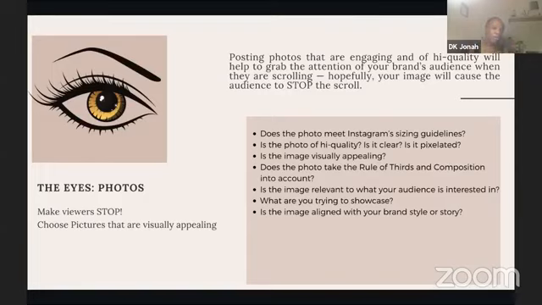You have to ensure that the font is readable and clear, so that people with astigmatism, when they're looking at your page, can still read. You don't really have to squint to read. You want a situation where you're making life easier. If somebody is scrolling and they can't really see what you've done, they will scroll past, and you want them to stop. The aim is to get people to stop.